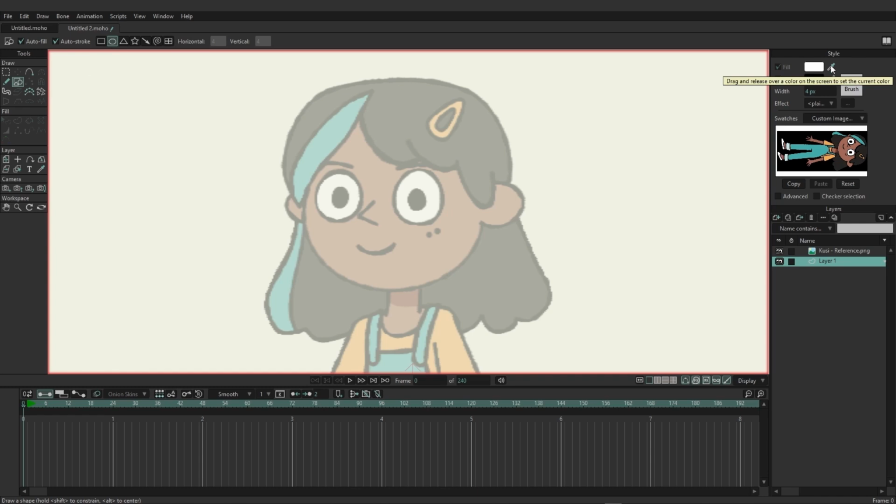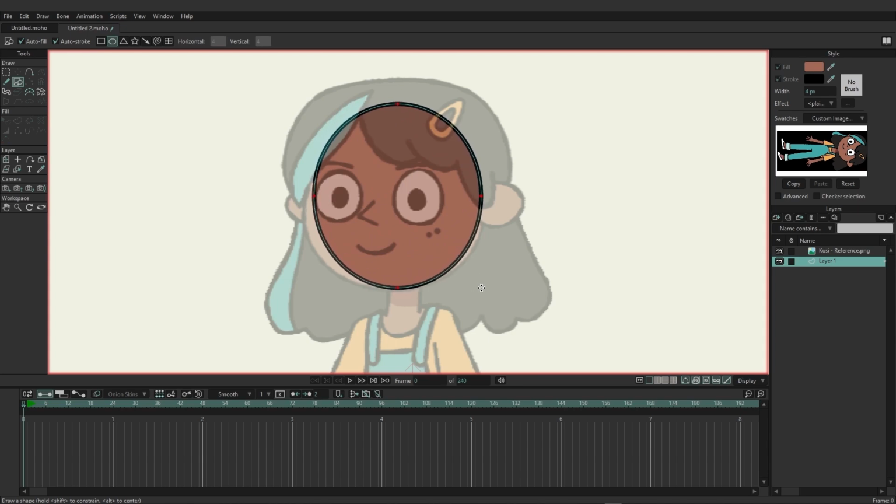Now, with the Style panel, click and drag with the eyedropper over to the character's face on the swatch and release. The stroke line is set to black, which is fine, and we'll leave the width at 4. And for right now, we'll just keep the brush at no brush. We can change that if we wish, but for this example, I think we'll just go with some clean-looking vector lines. Now, starting near the top left, we're just going to click and drag and move down to create an oval, just like this. Now you can try to match the shape as much as you can, but once you are good, we can release and then make some changes to the shape.